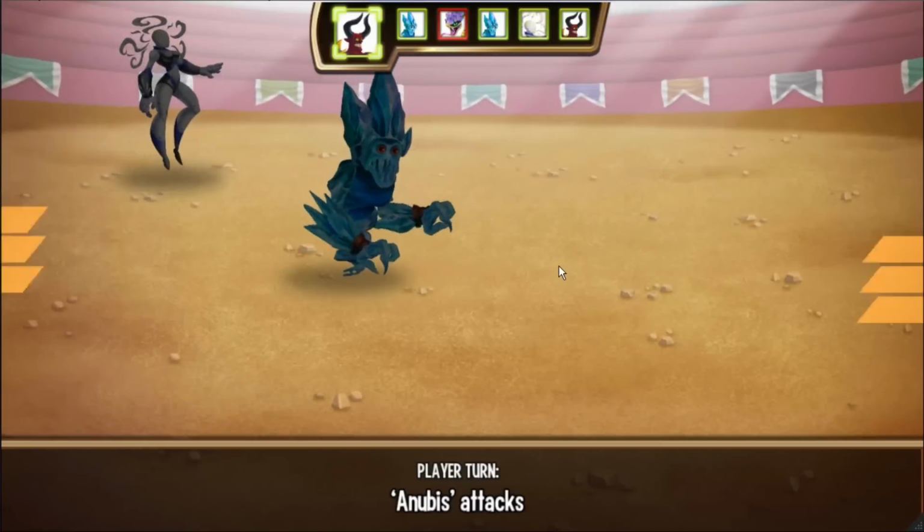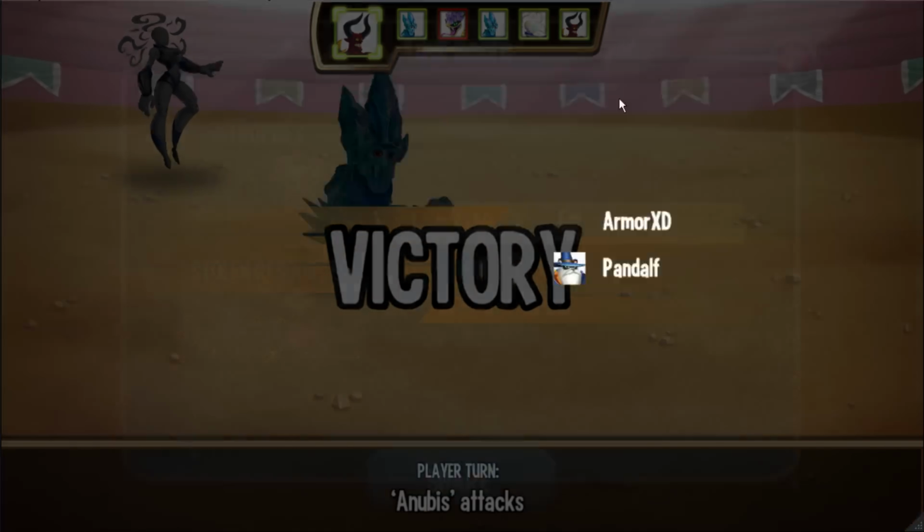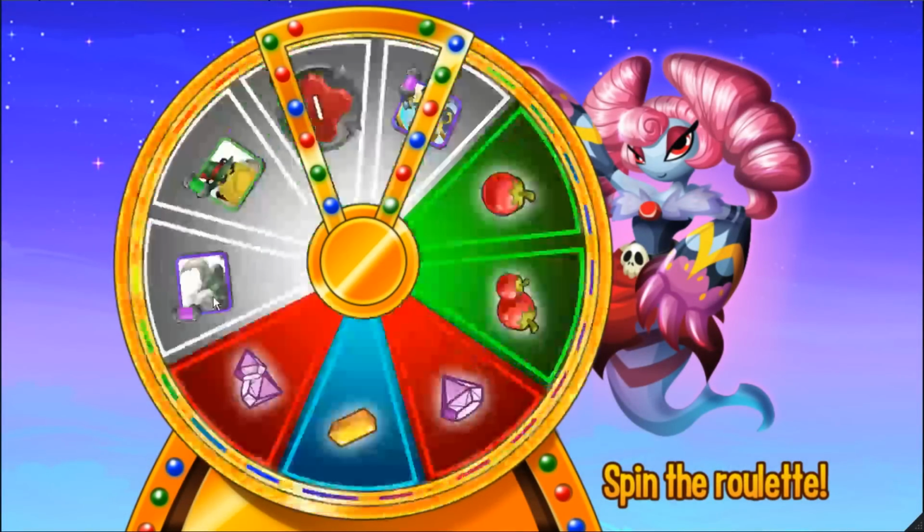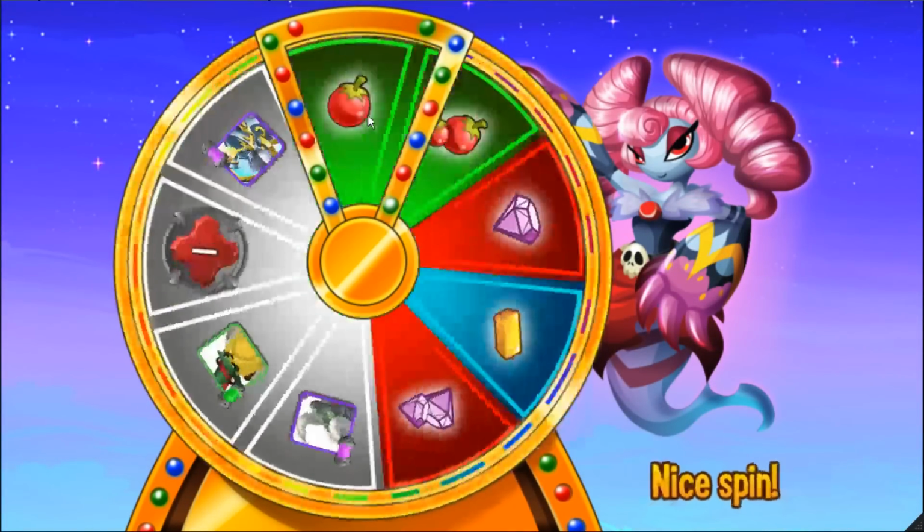So there we go. Quick little game. Press X. I got a sword. I'll spin the wheel.